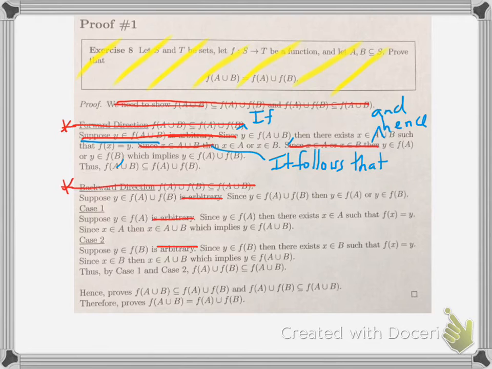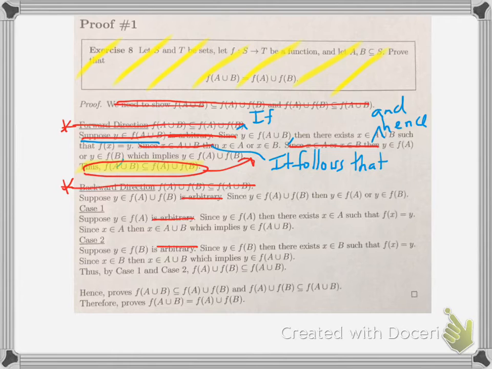The only problem I have is we're going to want to take this line and move it up here. All right, there's no need to start a new paragraph for just that one sentence. Okay, now we'll go into the second half of the proof, this backward direction.